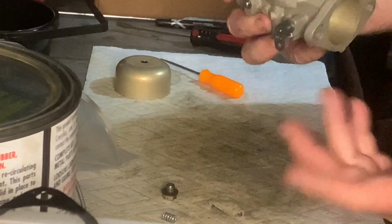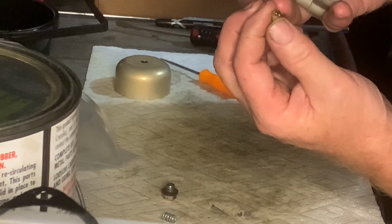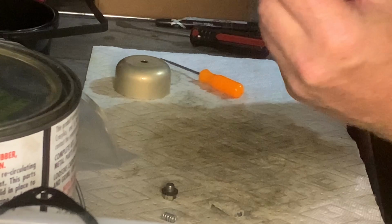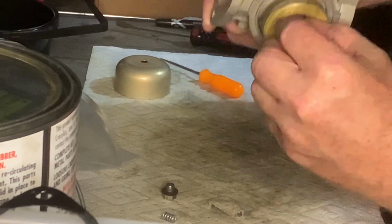So that's it. The float's in. We just got to put the jet in and make sure we get the right jet. That's the .060. We got the .074. So the .074 again goes here next to the float.